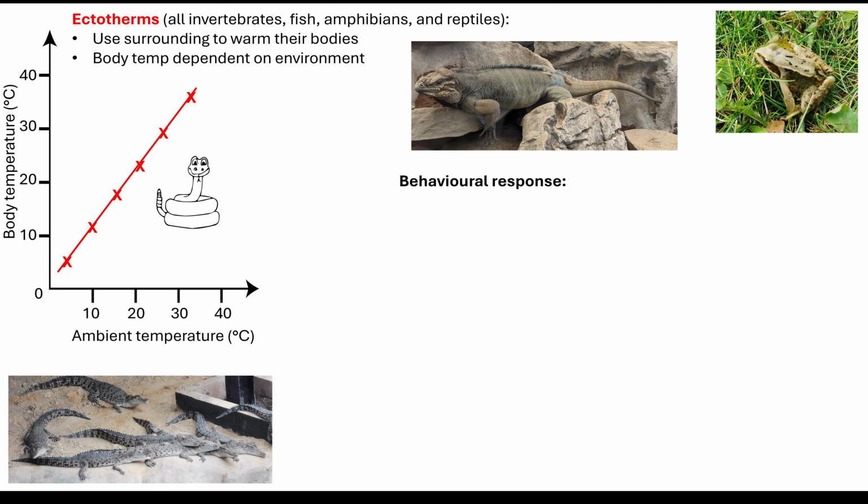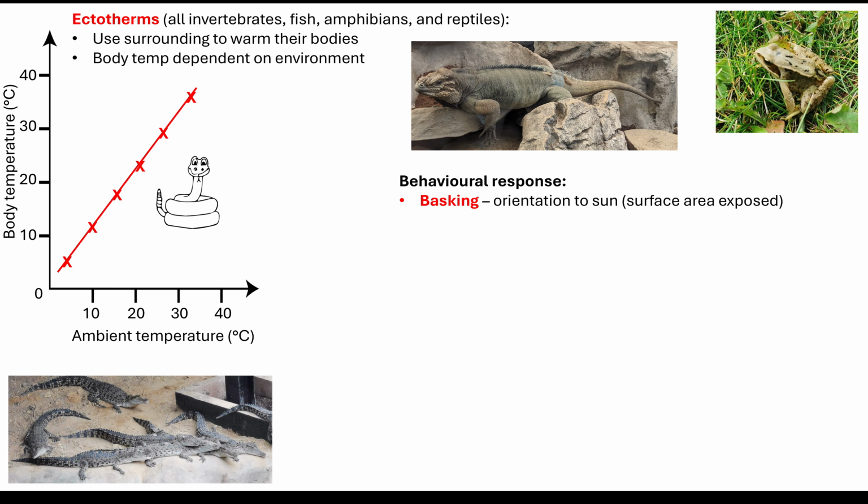So they need to have some behavioral responses that allow them to adapt, because they don't want to get too hot, because remember, high temperature affects our protein structure, therefore affects our enzymes and our chemical reactions. That's the same with ectotherms. If we go to too low temperatures, there's not enough kinetic energy. Chemical reactions can't occur in an optimal state. So therefore, ectotherms have got some behavioral responses when their environment changes.